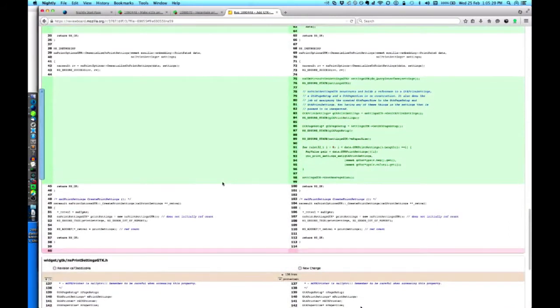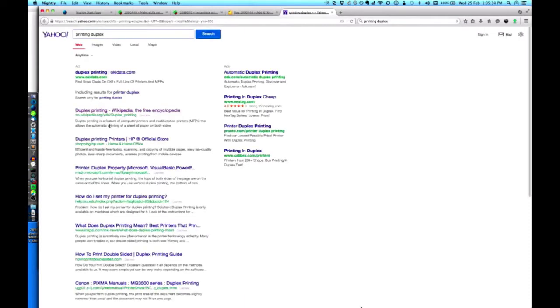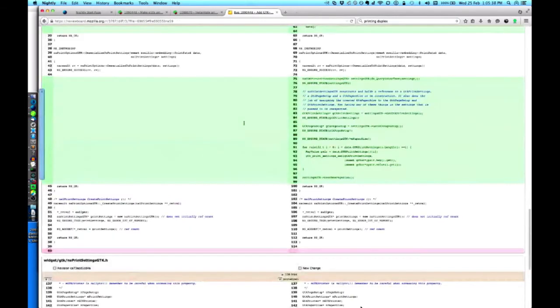Duplex, if I understand correctly, is double-sided printing. Let me just double check. Printing duplex. That allows printing of a sheet of paper on both sides. Yes. So GTK allows us to set duplex to a particular value, whether or not it's simple or something else.